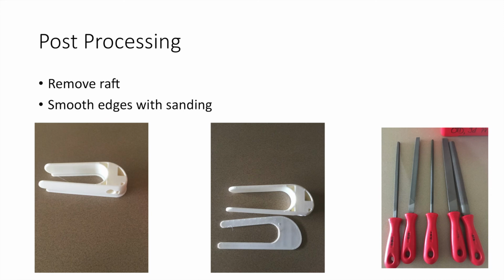After the item has been removed from the build plate, consider if you need to do any post-processing. In this case, we had to remove the raft, and some sanding was necessary to make sure that the item was smooth holding in somebody else's hand. The OTD program has different tools that you can use for post-processing.